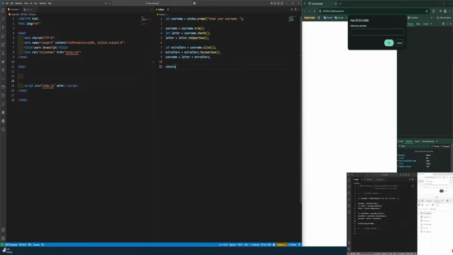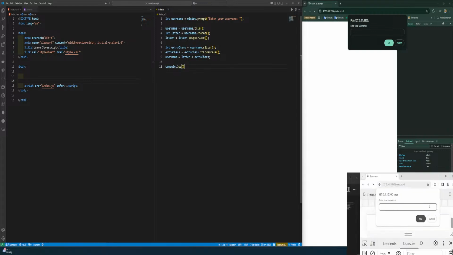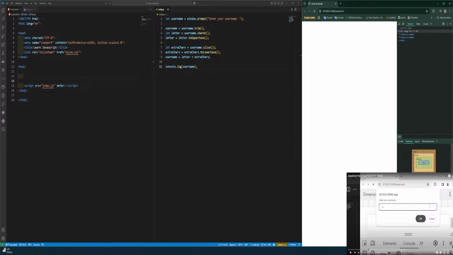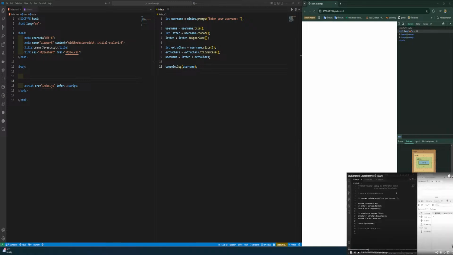We will run this program. Enter your username. I will enter a few white spaces, type in my name, but I'll mix up the capitalization. Press OK, and there's my username.